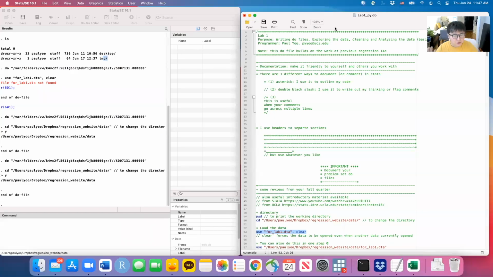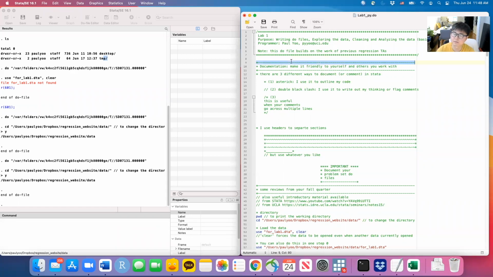Okay, now that you have a basic understanding of the class data set, we're going to jump right in. Lab 1 is intended to give you an understanding of do files, how to write them, how to document them, how to explore the data to get a quick sense of some patterns that you're interested in, some basic cleaning so that your rough descriptive look is not entirely leading you astray, and the beginning of some basic analysis.